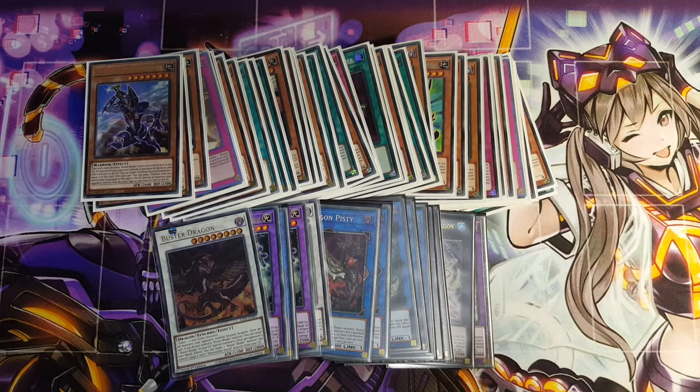So that was pretty much it for today's video. You guys might have noticed that in all three test hands, I managed to actually get out the lockdown combo. Obviously, not all of them included the Dragon Buster in the final board, but that's okay, we still got the main lock in anyway, and that's pretty much the whole point of this deck. This whole deck has pretty much been optimized to go for that opening combo every single time, and you want to accomplish that particular combo. If you can't go into it, it's still okay. You could go into alternative methods. It's just that you do want that ideal opening.